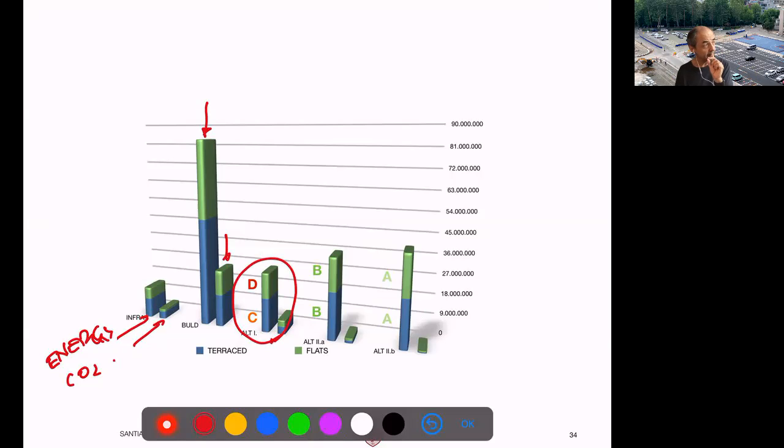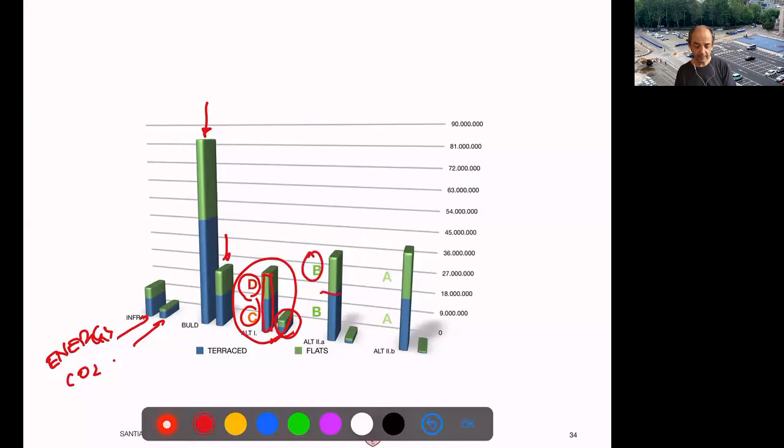And the problem is that the regulations give more value to having less gas emissions, less carbon, than less energy. So you will see that having something as bad as D and C, you have very small energy expenditure, but a lot of carbon emission.